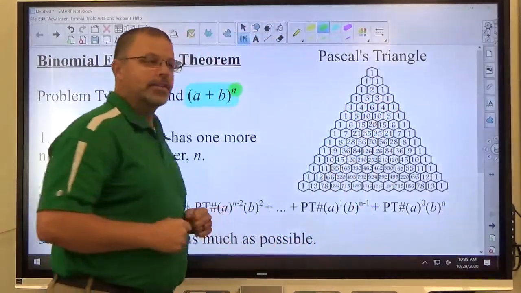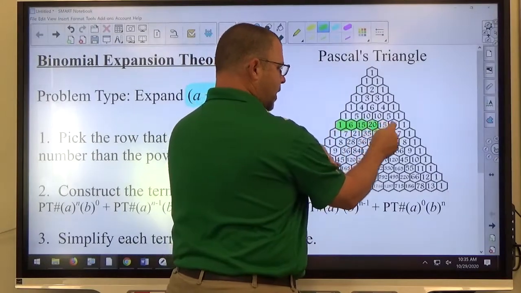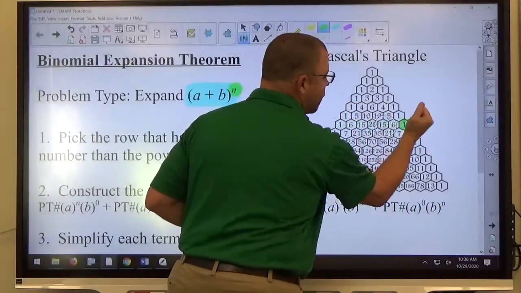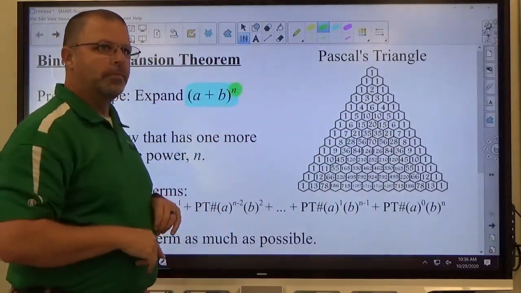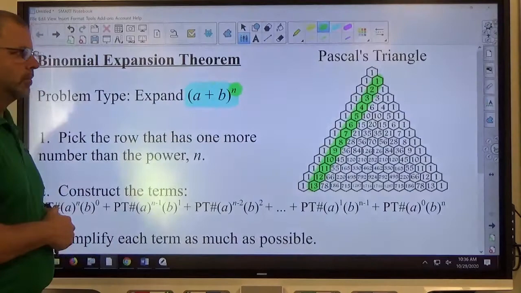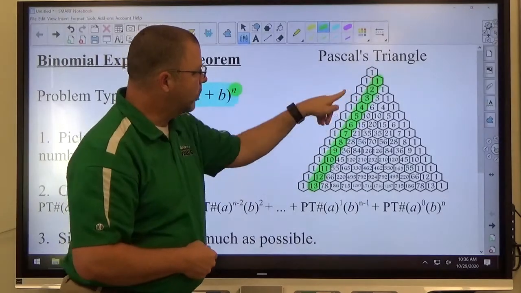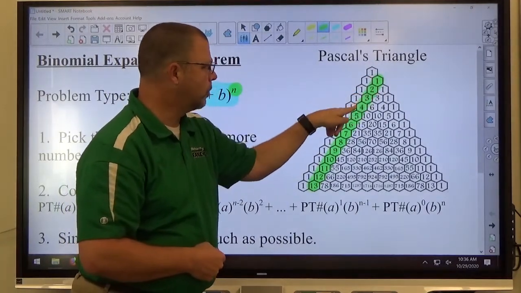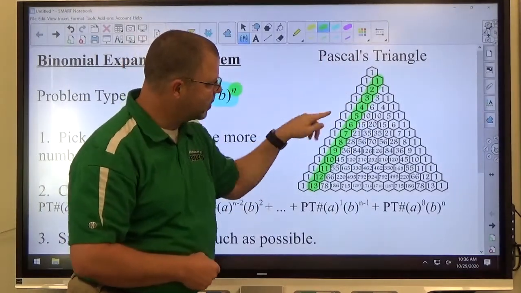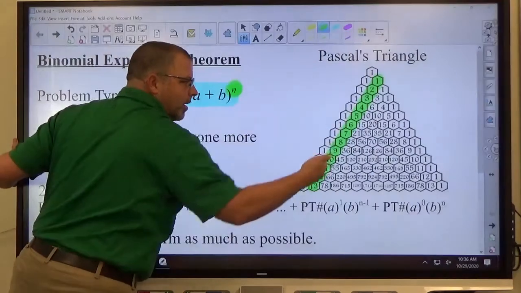If the power is 6, you want to go to the row with 7 numbers in it. 1, 2, 3, 4, 5, 6, 7. That's what this describes here, because that's easier to describe than the other way. In words, I can describe it in pictures very easily. This row right here should match your power. Second power, third power, fourth power, fifth power, sixth power, seventh power. If you count the terms, 2 has 3 terms, 3 has 4 terms, 4 has 5 terms. Every number in this second row, the second number in the list, is exactly one less than the number of terms. So that's the two ways. Match the power up to the second number, that's the row you're going to use.